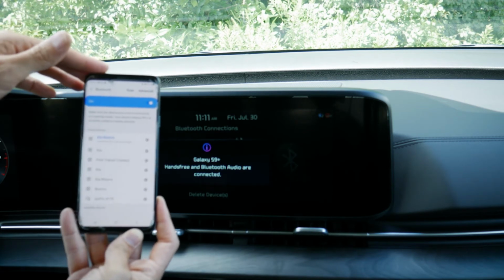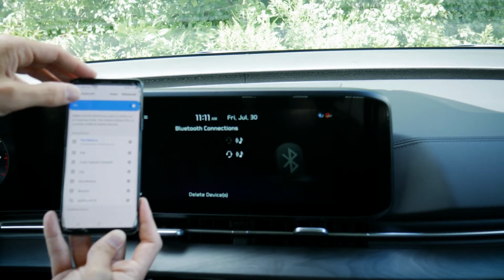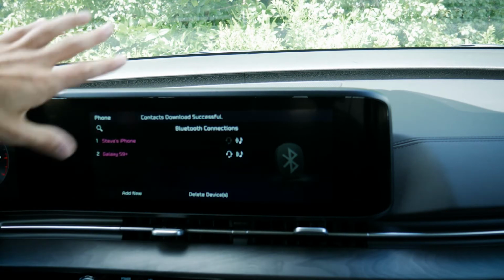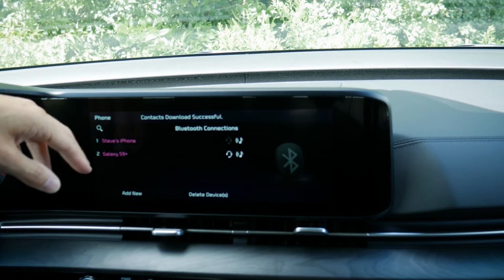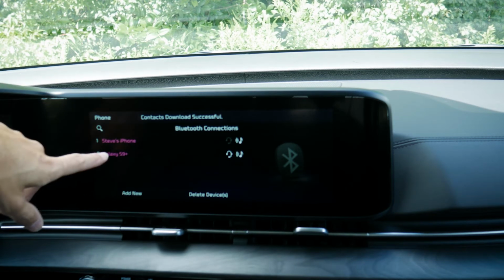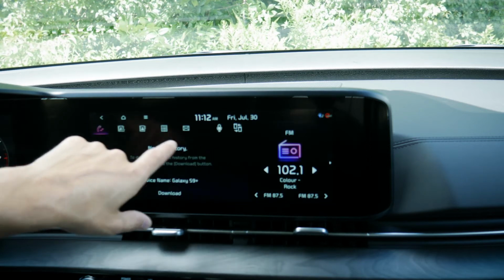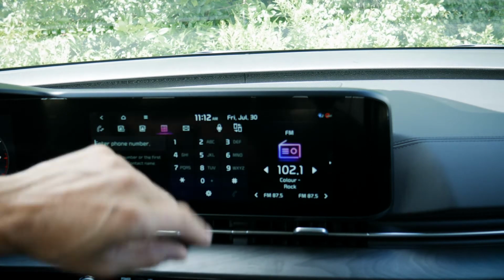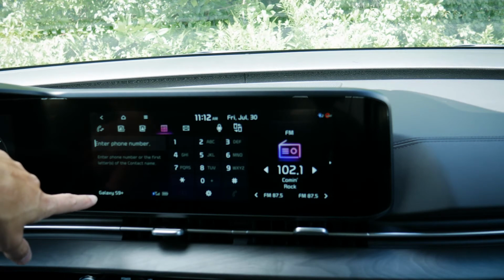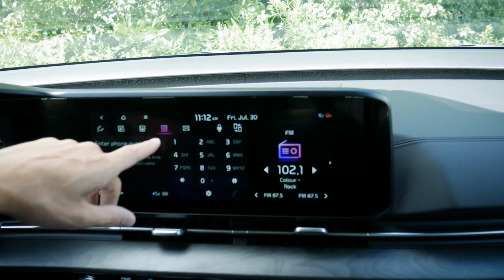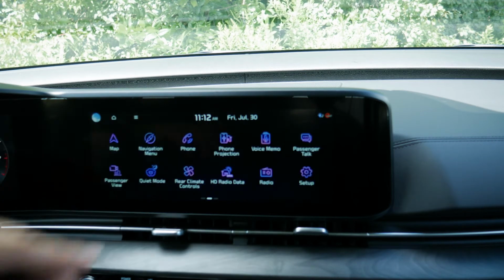We're going to get a few other messages here in just a second. Perfect. Allow access to contacts, messages, things like that. So we are now fully connected. It's going to start downloading contacts and things like that as well. If we go back home for a second, we've got my phone now, and same thing, we're now on the Samsung. So it's very straightforward. As you can see there, Galaxy S9, we can see battery, and we can also see a few other things. So it is very straightforward to be able to connect either iPhone or Android devices to the vehicle.